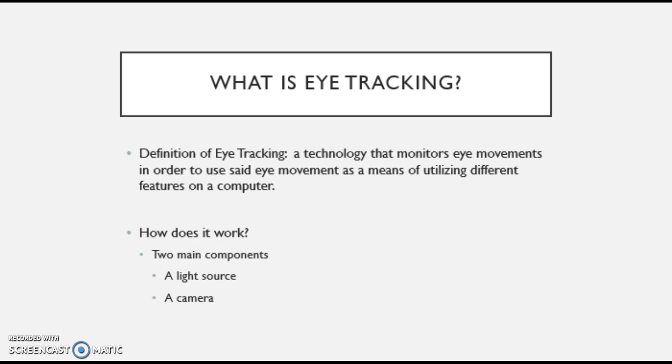There are two components that make it work: a light source and a camera. The light source is usually infrared, and it's directed toward the eye, while the camera tracks the reflection of the light source with visible ocular features like the pupil. That data is used to induce the rotation of the eye and ultimately the direction of the gaze. Additional information like blink frequency and pupil diameter changes are also detected by the eye tracker, and all of that controls what goes on your computer.